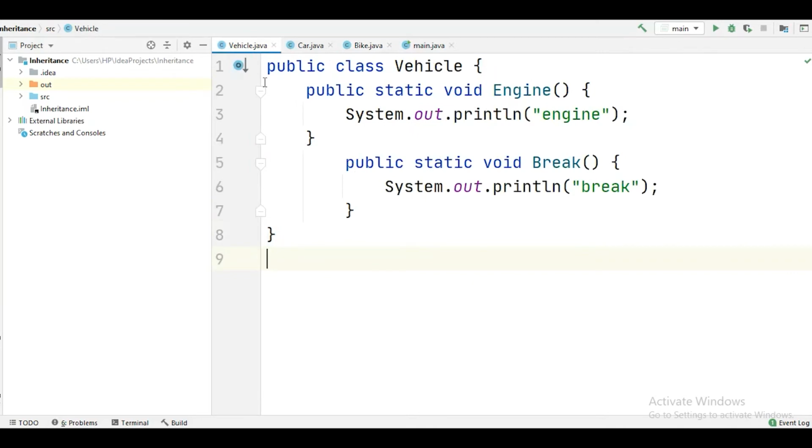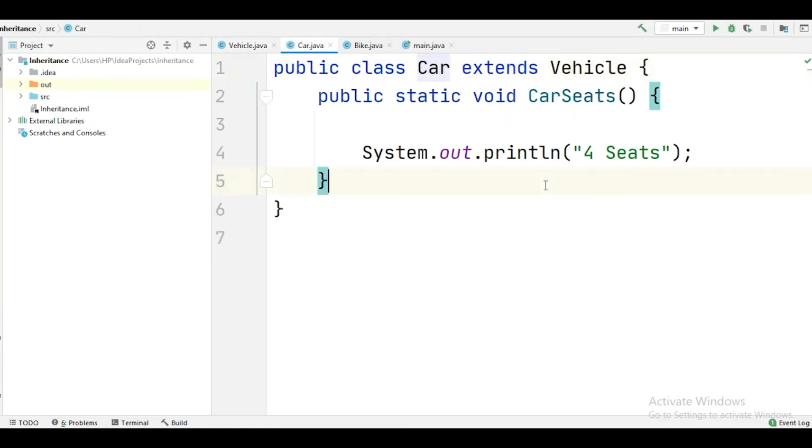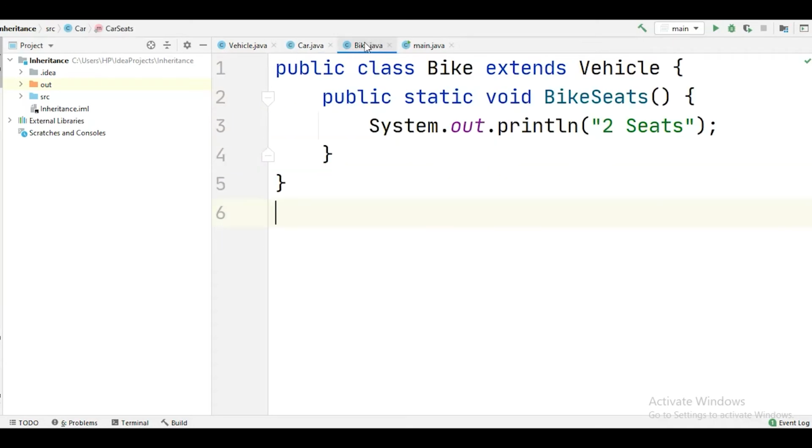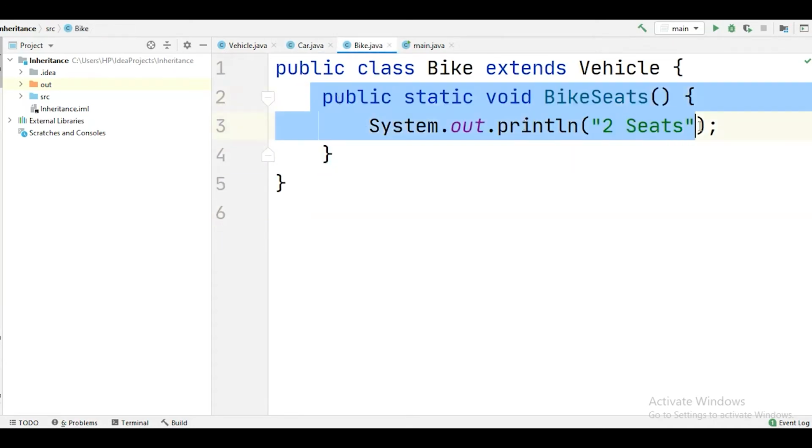So here in the vehicle class, I've made two methods. The first is the engine method, public static void engine, and the second is the brake method, because I know my car and bike are going to have these two methods for sure. Now in the car class, I have a different method, car seats, because a car has four seats and a bike has just two seats.